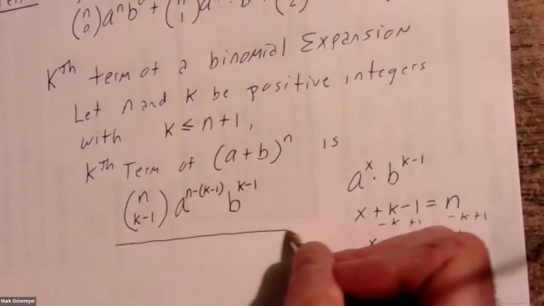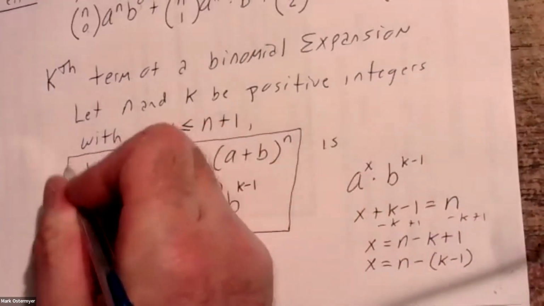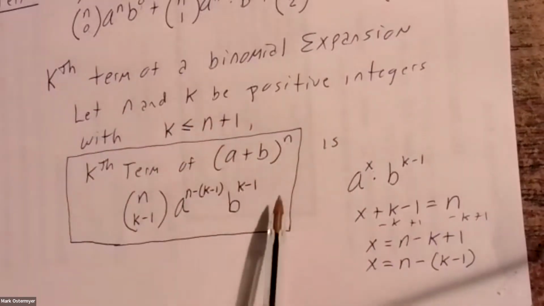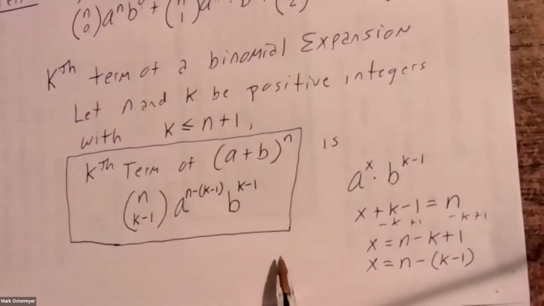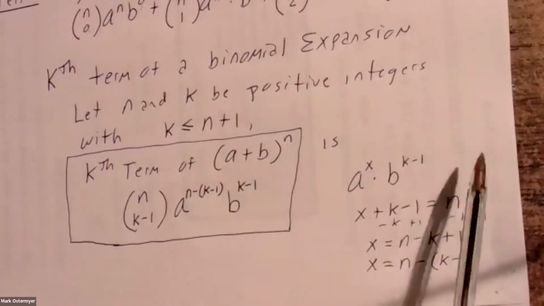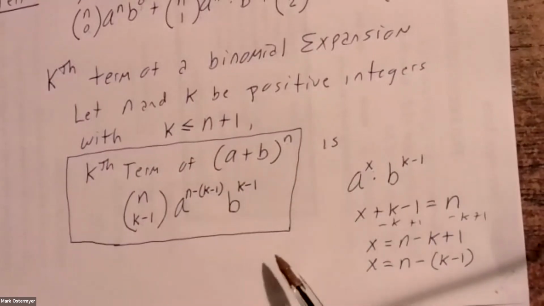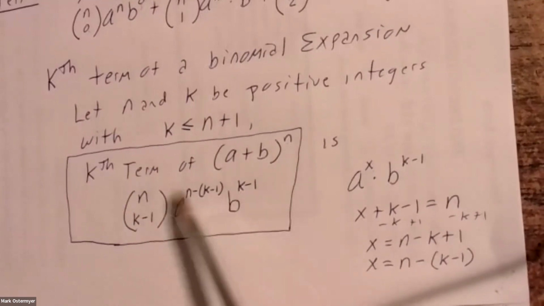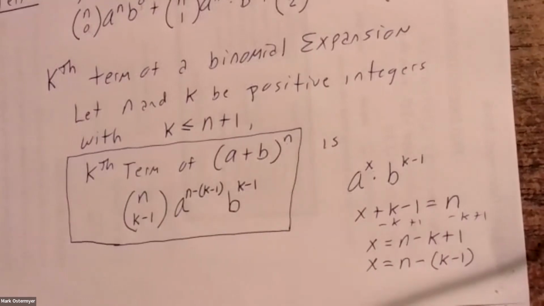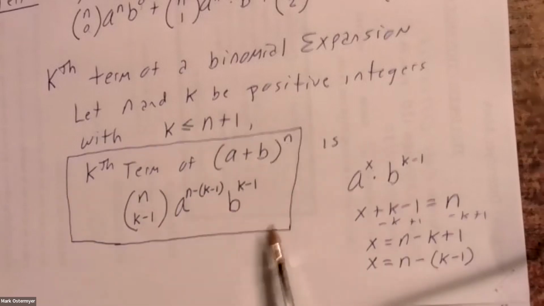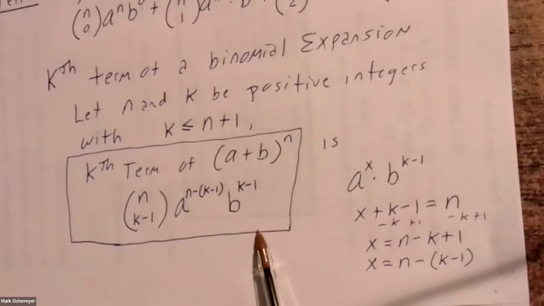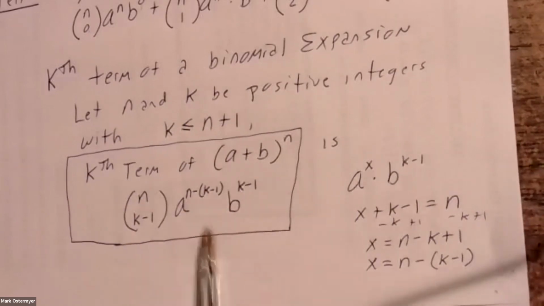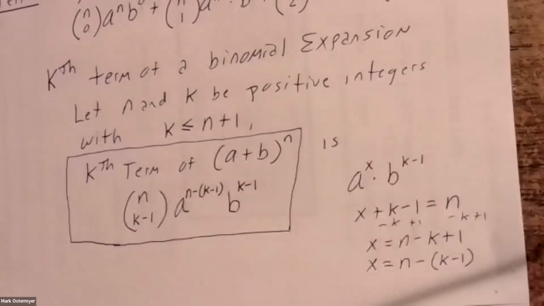Laid out, a pretty powerful little formula here. This formula will enable us to crank out the kth term of a binomial expansion, where we don't actually have to go through and list all of the terms just to get to that particular term of interest. So this expedites things for us, cutting to the chase and just listing a particular term we might be interested in for a binomial expansion. So this is a very important formula that you might want to have handy before you dive into any homework or any assessment on ALEKS. Make sure you have that close by, or at least in your memory banks, okay?